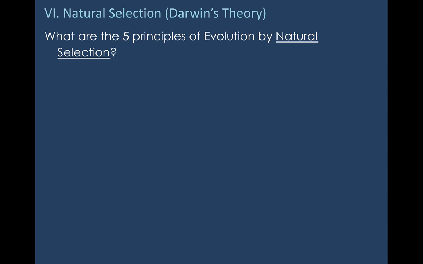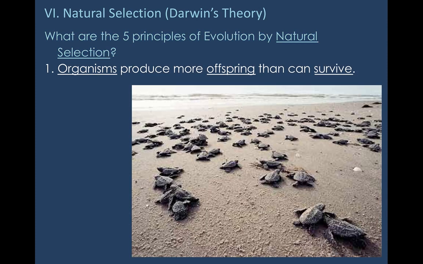There are 5 principles of evolution by natural selection. You have seen some of this referenced in the previous videos that you've been watching. So first of all, the first principle is that organisms are always going to produce more offspring than can survive to adulthood. In some cases that might mean right off the bat, like these sea turtles. Unfortunately, probably about 98% of these little baby sea turtles aren't going to last more than a couple of days in the ocean. So many of them are going to die off. And so the sea turtle is always going to lay lots and lots of eggs to have lots and lots of offspring because there's only a few that are going to actually survive.